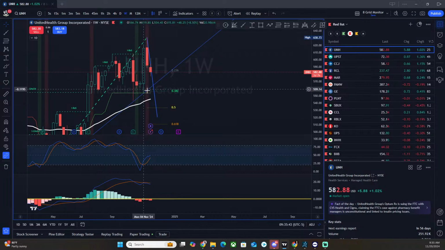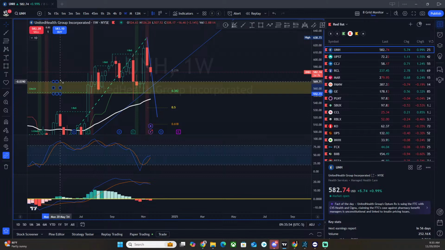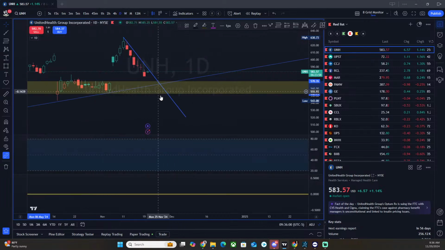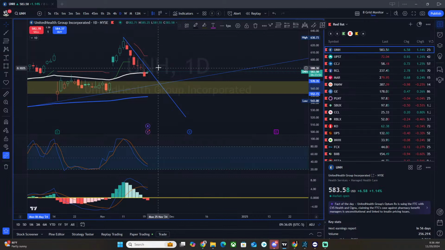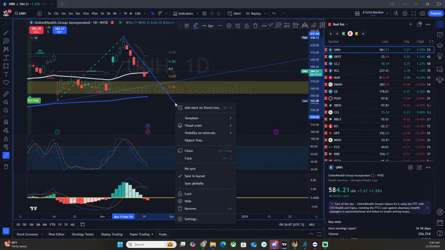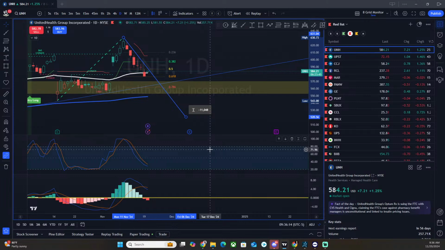So I'm assuming for those that felt like they missed out on the action, that they are thinking about buying somewhere around here, maybe even as high as here. So there's no more new buyers stepping in, so they're waiting for as many sellers as can go ahead and bring this down. So we're going to see how that really pans out, or a break of this downward trend line possibly to play. Let me just do this. Break out, and we'll see what happens from there. Not a position, but I'm curious if this will break out.